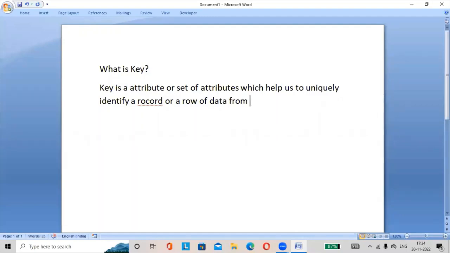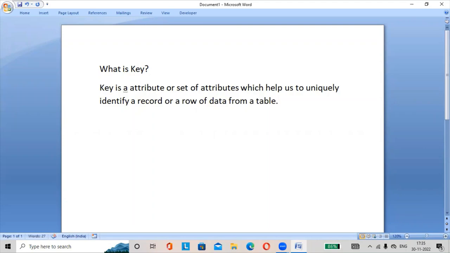What is the meaning of attribute? Attribute means columns. Attributes means columns or fields, both are the same.